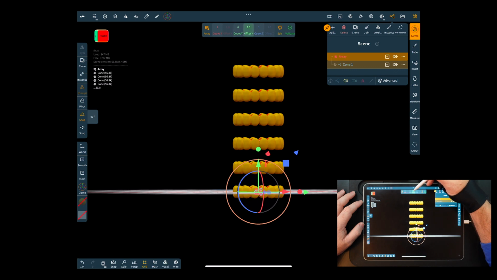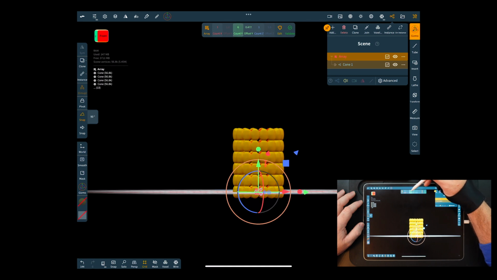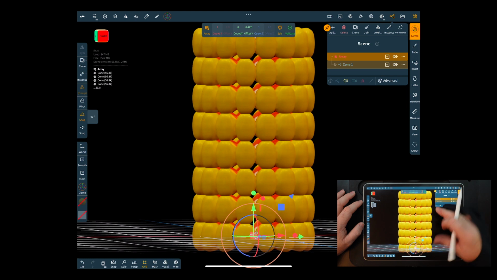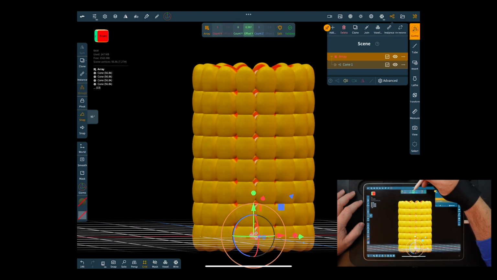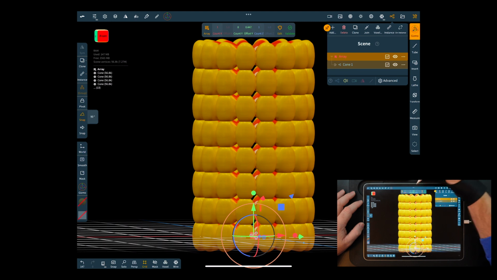Now we can grab the offset and bring the offset down. And I want them fairly tight because I'm going to rotate the rings. So let's go maybe 2 more. That's probably plenty. And by the time we rotate those, it's just maybe about right there.